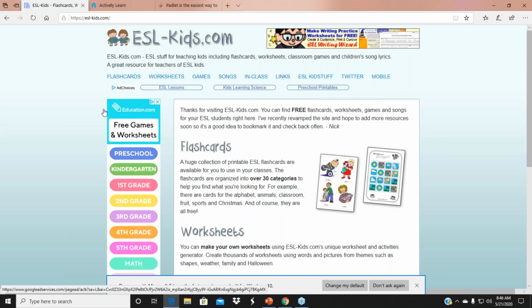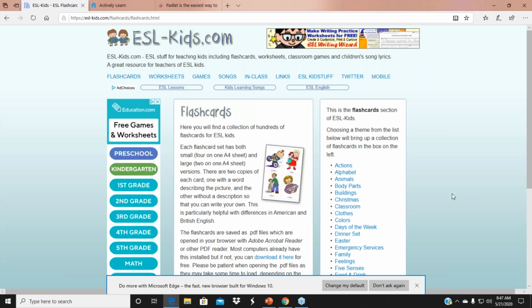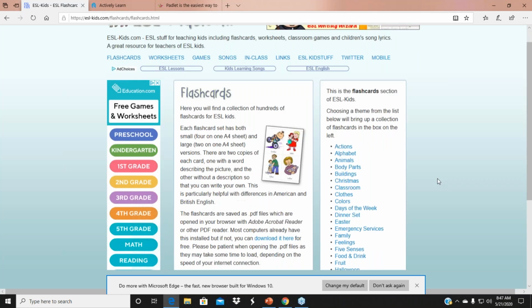And as you can see with ESL, this is a free resource, and it offers flashcards, worksheets, games and songs, in-class activities, links, and other materials. Now the flashcards, you click on that, it gives you a variety of different topics that are of high interest to students.